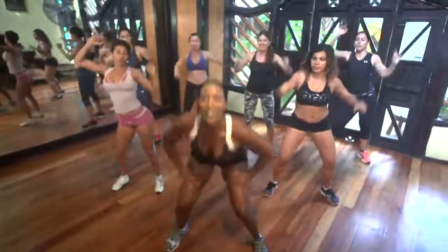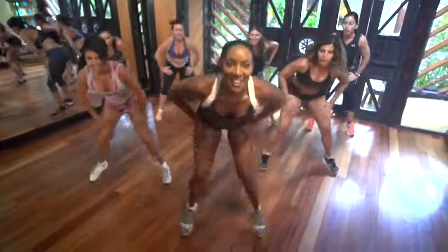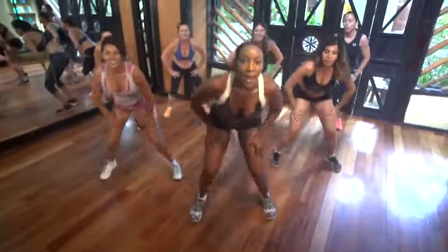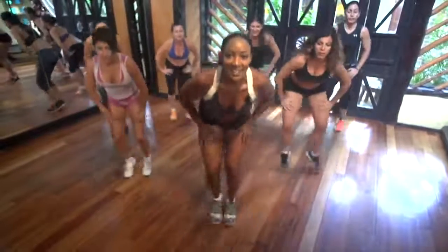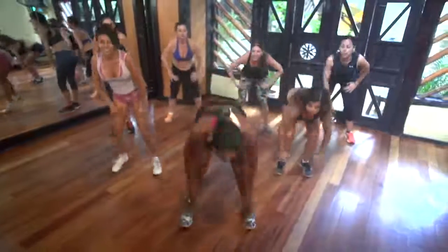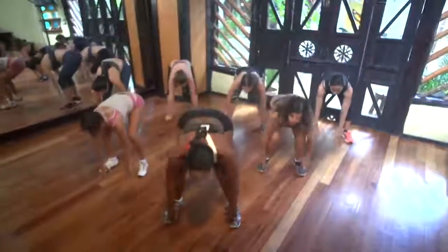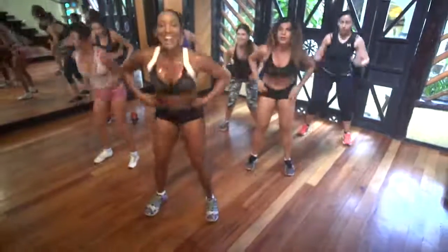Get low and jump. There we go. Chest up, in and out, let's go. Tummy tight, long back. Mete abdomen, see la columna. Cuatro, tres, dos, toque el piso, touch. Now, drop the booty. Sit down.